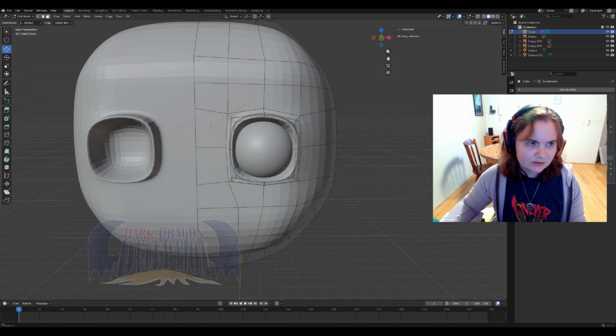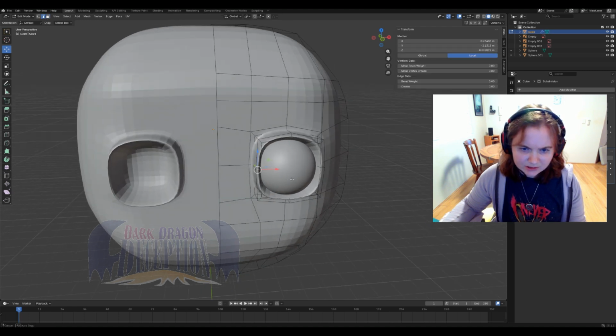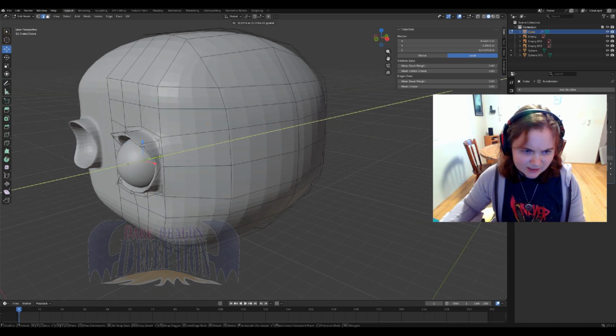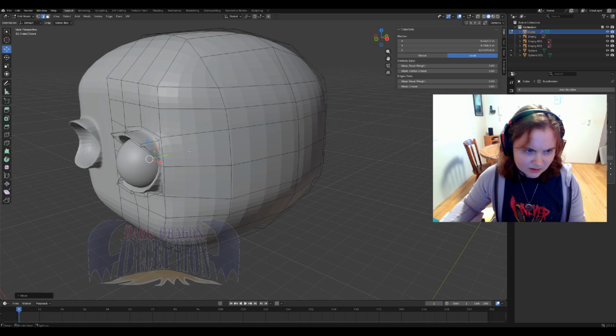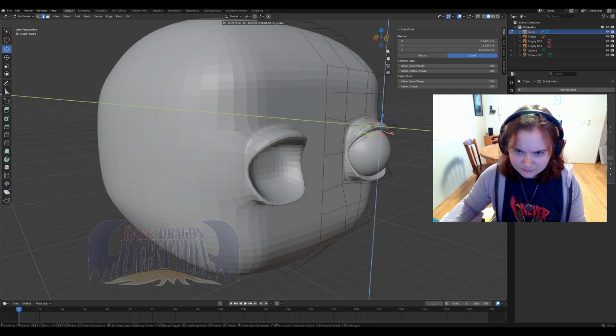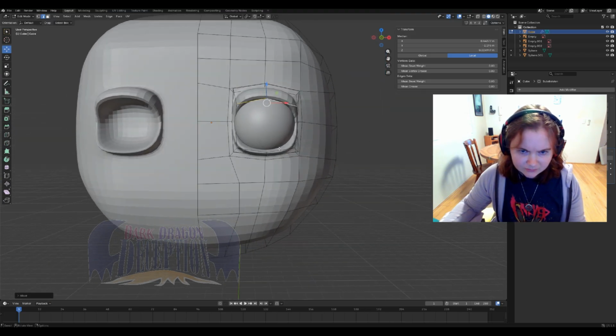So yeah. Now, these do not look like eyes yet, so let's move these in. And then this. There we go.